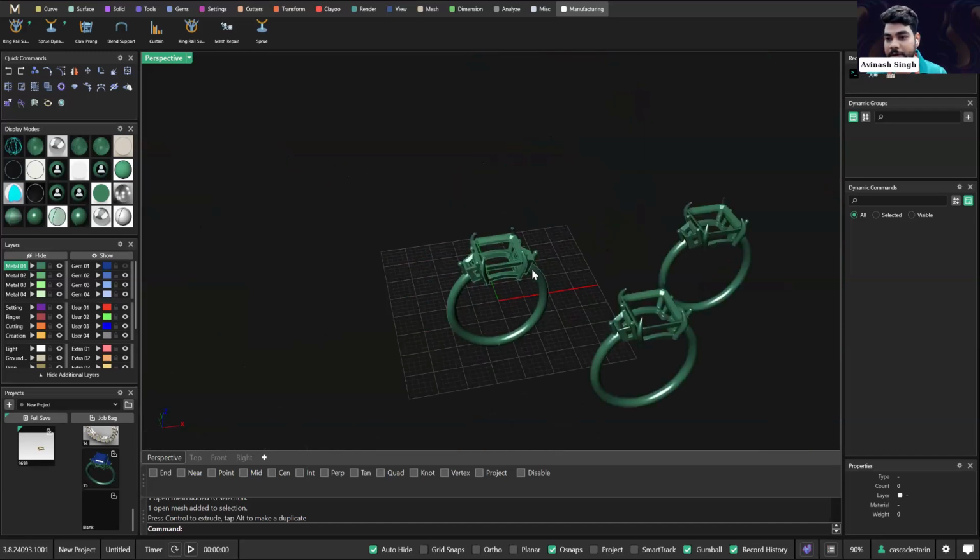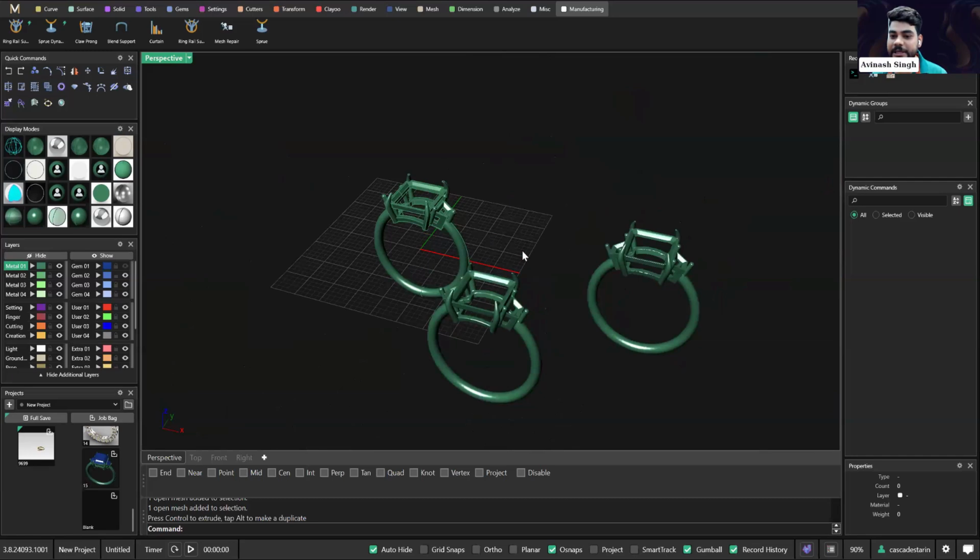Earlier, for this simple thing, I was using ZBrush and some other software, but now I'm so glad that MatrixGold already has all the features. You can see all the renders and animations I have created just using this single software, from scratch to finish, from initial CAD designing to final product, rendering and animation, all in MatrixGold. So I think that's all from my side. Thank you, everyone, for joining me on this journey of creativity and innovation. And again, thank you very much, Oriol.